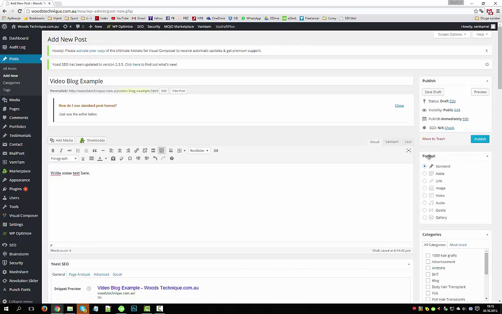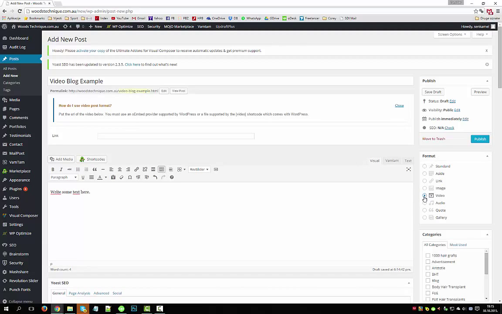What we need next is to select format. It's on the right where the mouse points. What we need is the video. If you saw, a new pop-up window appeared, and it's asking for a link.